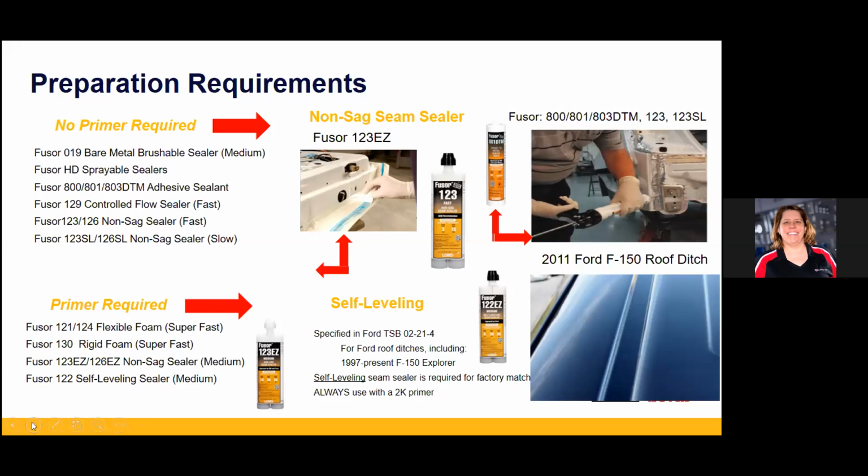Once you've got all the base information, and Dennis started with the bead board, this is just another way to illustrate the same information. Some products are not required to have primer. Some are required. That includes foams. You really don't want to be putting foams over bare metal. If you can't get in there and prime them, then you need to do a cavity wax before you put the foams in.